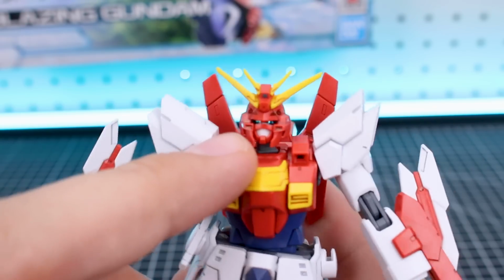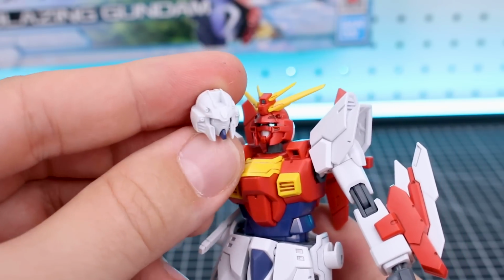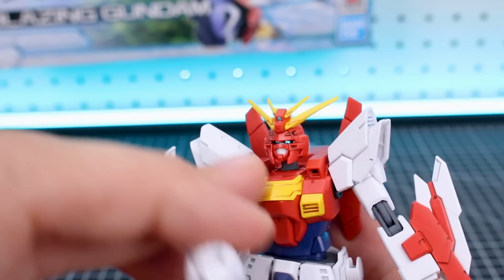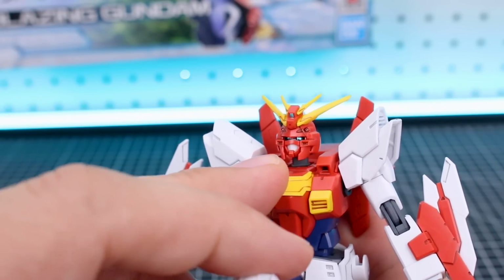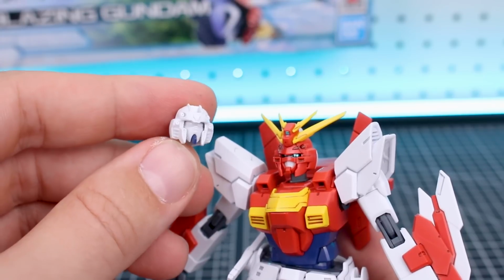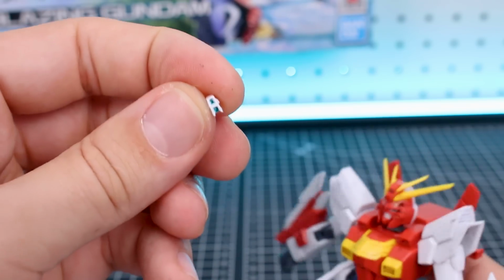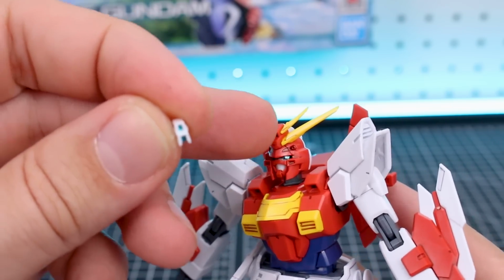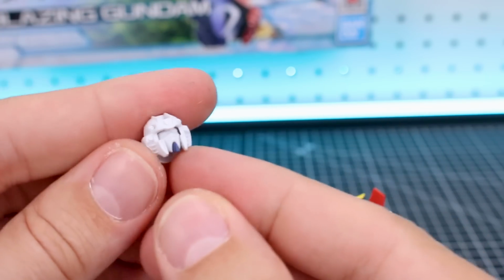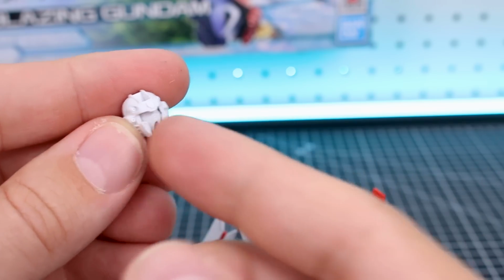And you have an option for the face. If you don't like that red mask on there, you can just use the front of the head of just the original design. You can just swap that out. The actual center faceplate piece is different inside there, so you will have to do that. I just have this out here to show you guys that you do have pretty much all the parts to make the original head, but you would have to use this V-fin, and then you also have this camera part, which you'll use instead of the red part here for the mask. So you could make it as the original head, or you use the new faceplate piece and you have like the new head with the different faceplate.